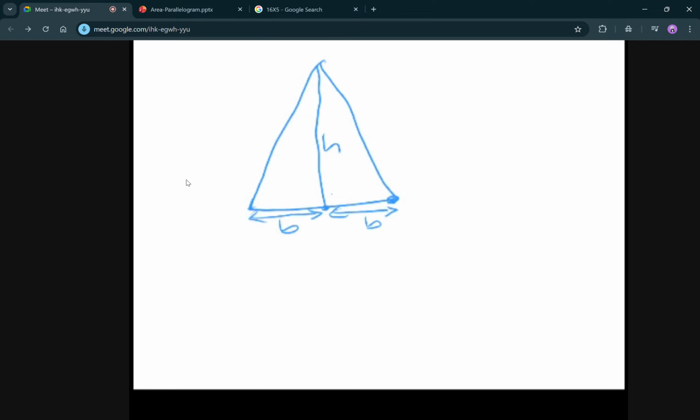So if I have a triangle drawn like this and I have it this way, I can label here to be 4 cm and then I label here to be 3 cm. It means that the 4 cm here is my base and the 3 cm here is the height. Do you understand that?